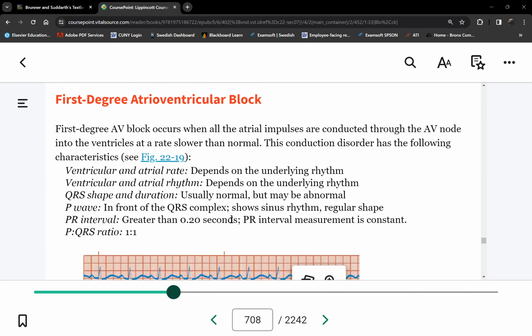But in the first degree block here, there's really no block to speak of, because what's the only problem here? It's a delay. So nothing is blocked. No QRS complexes are missing, right? Every P has a QRS, PQRS, it's complete. The only problem again is the rate, because the PR interval is very long. Again, there's no block here. It's only a delay. I don't really know why we call it a first degree block in the first place, because there's really no block.